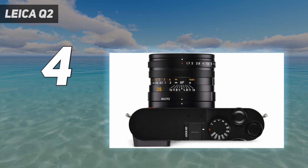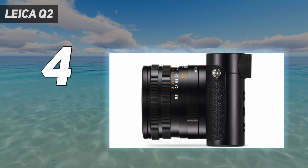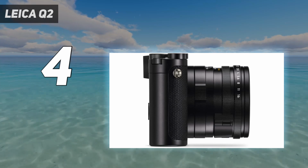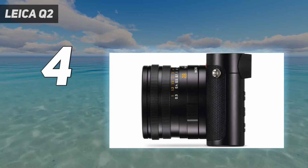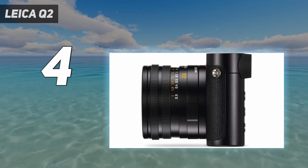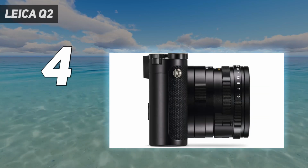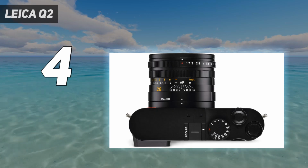It doesn't shoot in 4K, but if you can cope with full HD, it can still record good quality video. The biggest downside of this camera is the thing that will put most people off: the price. It's an insanely expensive bit of kit, and it would probably be higher on our list if it didn't cost an arm and a leg. You could pick up one of the best mirrorless cameras and a lens for less, but sometimes the experience of using a Leica is worth the money. Other than the price, they're relatively hard to get hold of, so if you have your heart set on one, you might have to hunt for one first.